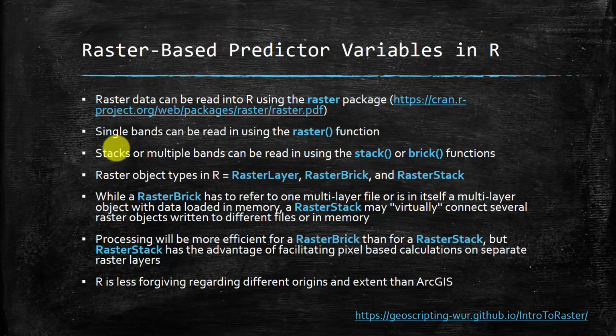As a final note about raster data in R, generally speaking, R is going to be less forgiving than other spatial analysis tools such as ArcGIS in terms of differences in origin, projection, and spatial extent. I've found that it's best to make sure that all of my data layers have the same origin, same spatial extent, same cell size, and same number of cells, so there are no issues with overlay. One way that I do that is to read all the data in as a raster stack as an individual file.